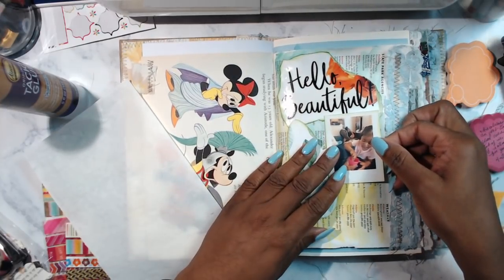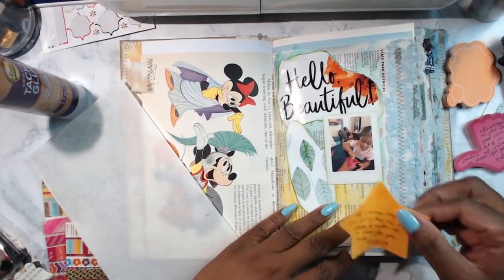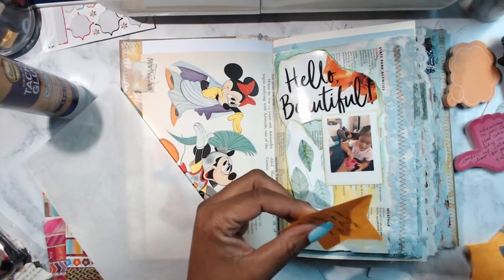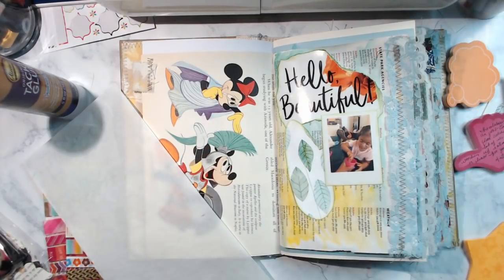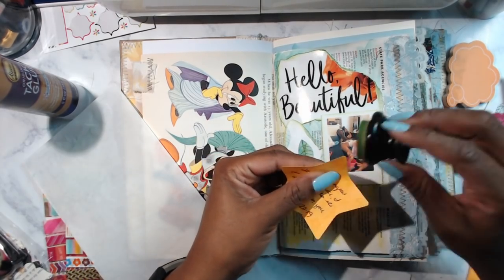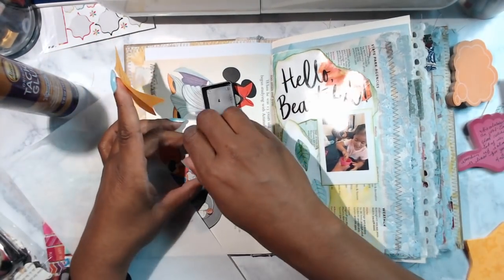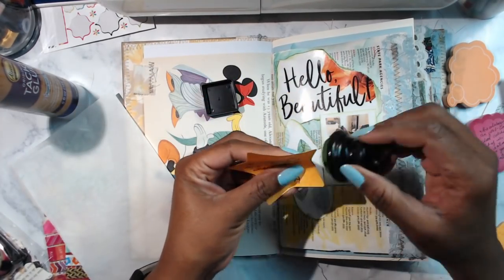Okay, and then we're going to put her here. And then we have this one last thing that I want to put on here, and I'm going to put it here. See, I actually did a full layout on here. I don't always do that, but I'm going to use some green around here too. Let's do that too. We're going to do it all green. Make it kind of artsy looking.